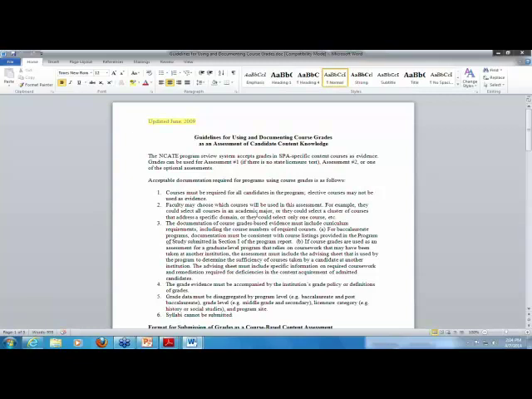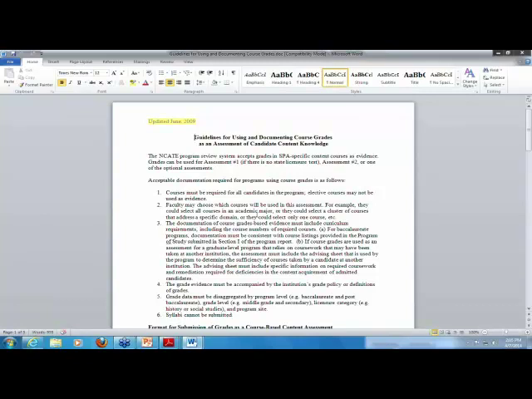I don't want to confuse you, but I told you that assessments have 3 parts. They have the assessment description activity, they have the scoring guide, and they have the data table. Well, that is the case for most all of the assessments. However, NCATE or CAPE allows institutions to submit grades as one of the content assessments. It usually will be assessment number 2. In some cases, it might be assessment number 1 if they don't have a state licensure exam. But in any case, one of the 2 content assessments, NCATE CAPE does allow for them to submit course grades.